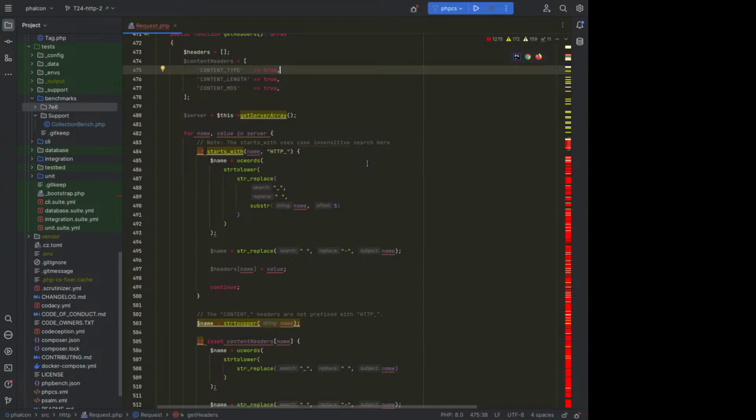Actually, I think the Monokai theme came from Sublime Text.